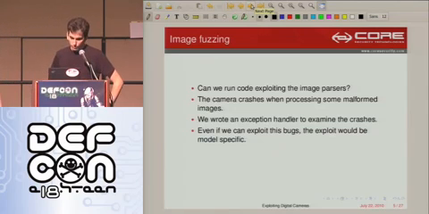So we first tried to run our code by exploiting the image parsers inside the camera. If we could find a bug in the image parsers and write an exploit for it, we could take control of the camera as the user is trying to view an invalid image in the camera's playback mode.